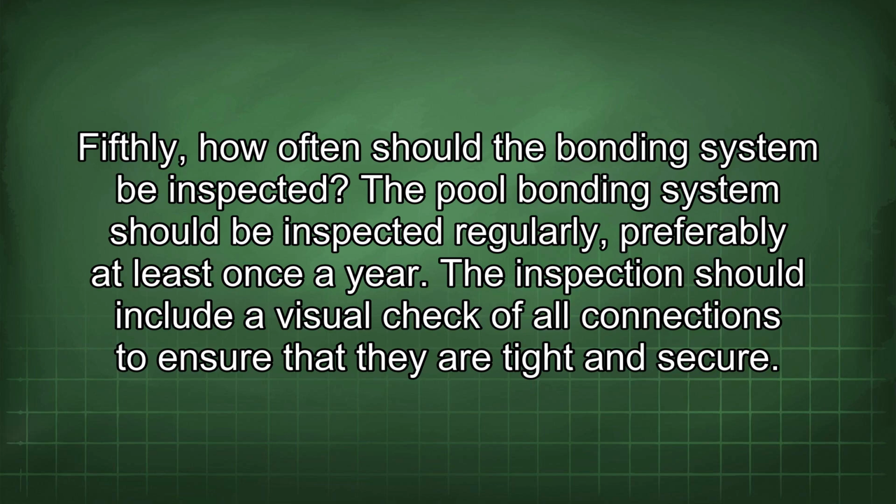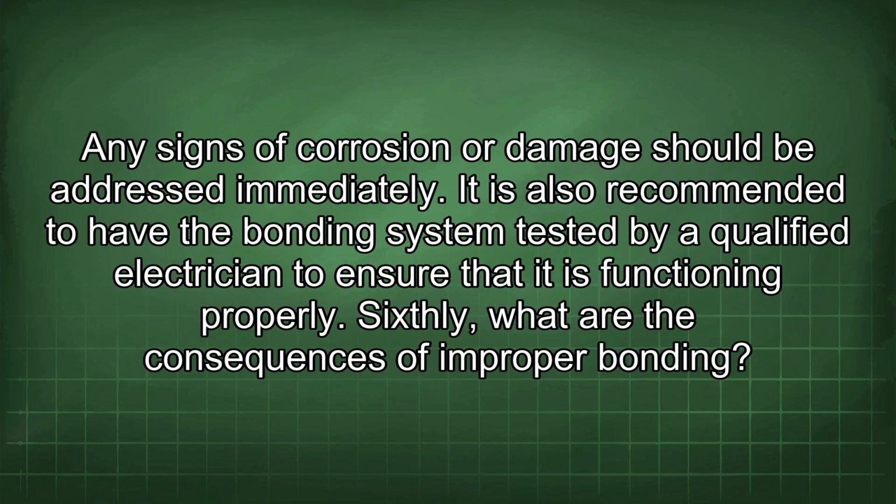Fifthly, how often should the bonding system be inspected? The pool bonding system should be inspected regularly, preferably at least once a year. The inspection should include a visual check of all connections to ensure that they are tight and secure. Any signs of corrosion or damage should be addressed immediately. It is also recommended to have the bonding system tested by a qualified electrician to ensure that it is functioning properly.